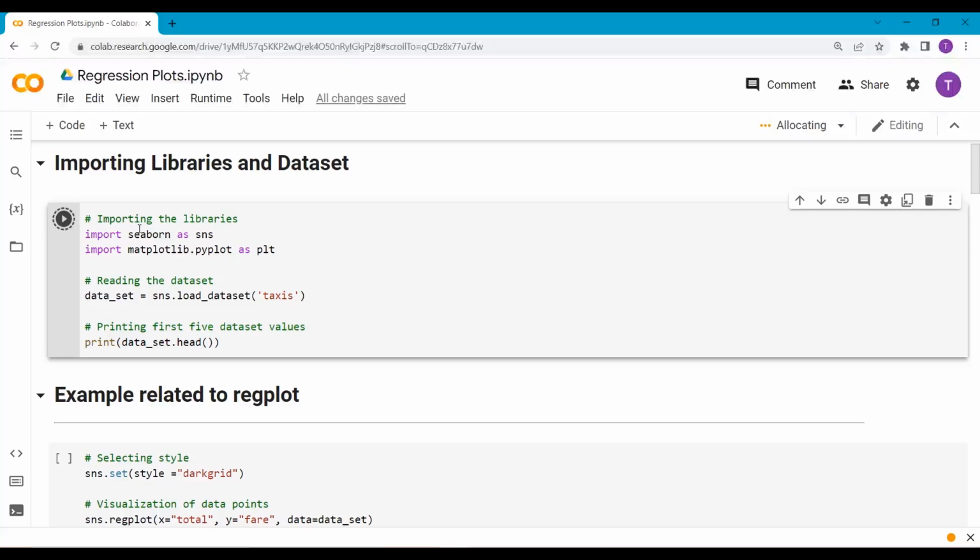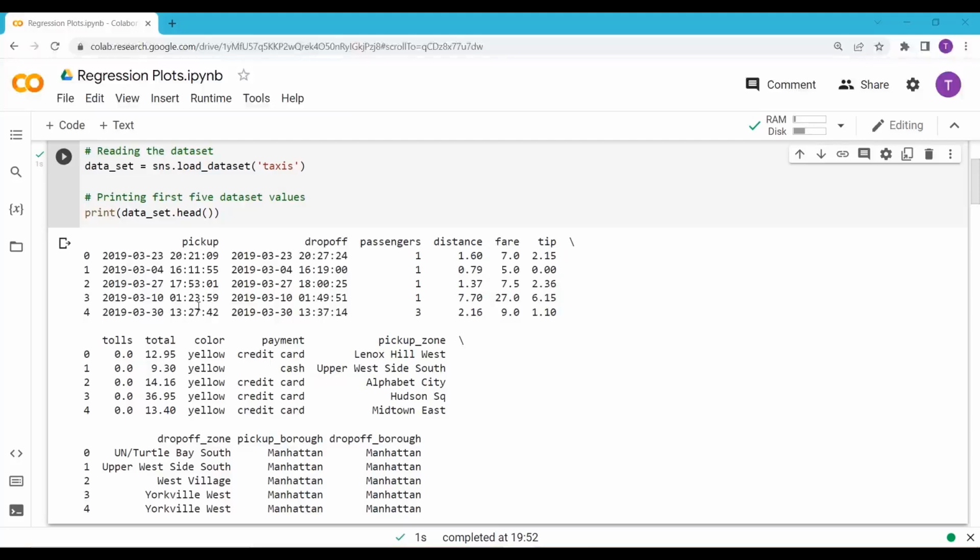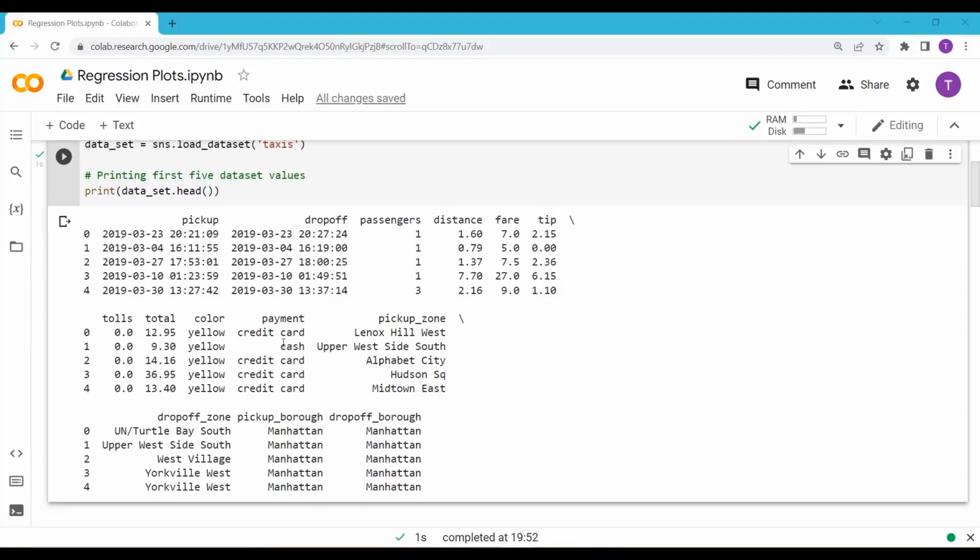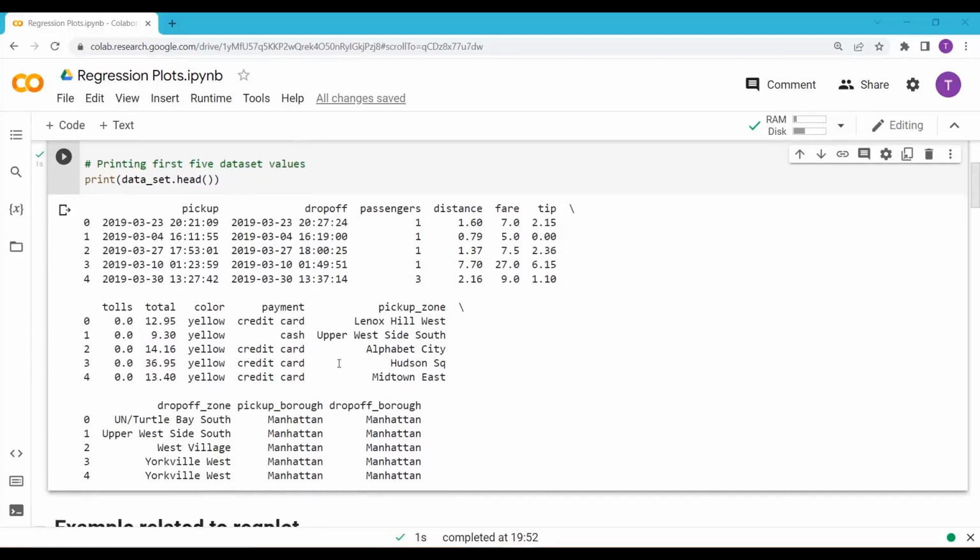So now I execute this cell and show you the output, how the dataset looks. You can see that this dataset gives information about the passengers who have traveled in a taxi, and it also shows whether they gave a tip to the driver or not, their pickup and drop off date and time, number of passengers, distance traveled, fare, toll, total, pickup and drop off zone, and pickup and drop off route also. And it also talks about the payment method, like a credit card and cash, or the taxi's color which is used by the passenger, yellow and green.